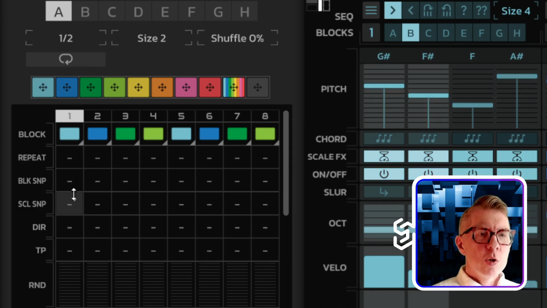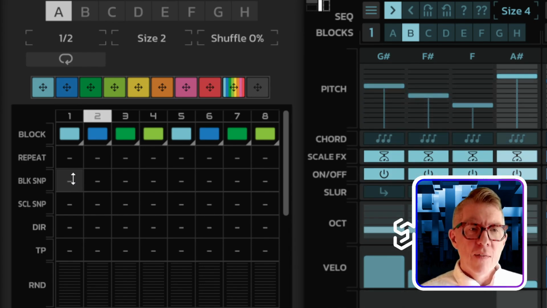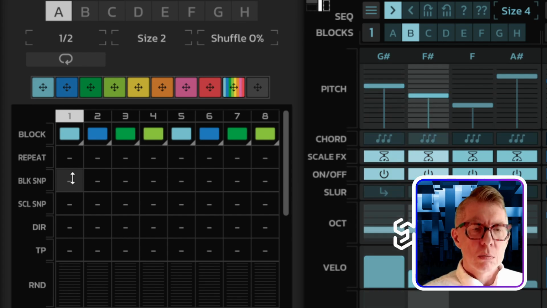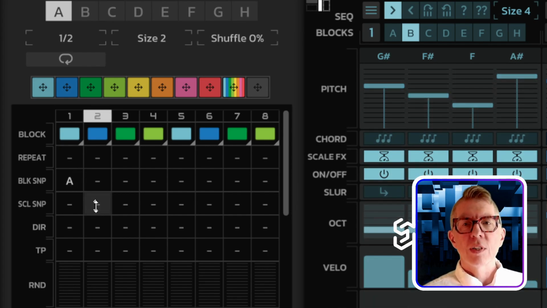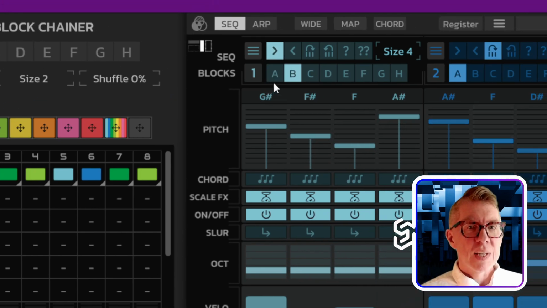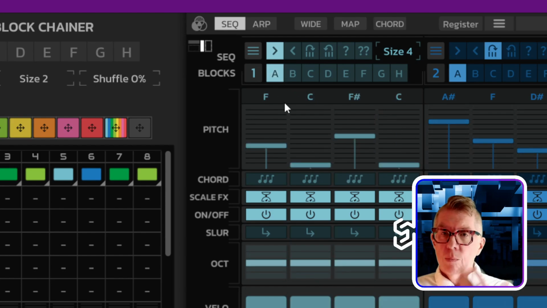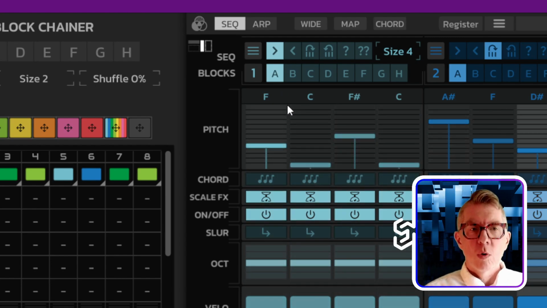That is what you can change when you go down here to block snap. You can decide, whenever I'm playing this particular color, that first block, I want it always to play block A. So that way it will do that. I don't know if you saw that, it flashed there. So it shows that's what's playing. Even if you have B showing, if you have snapped it to A, it's going to say, hey, A is playing. So you know what's playing.